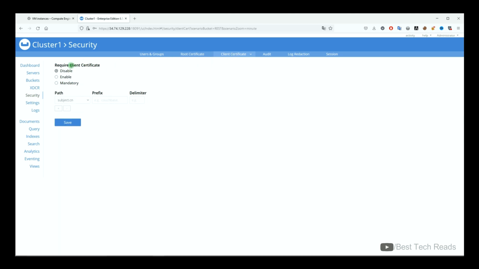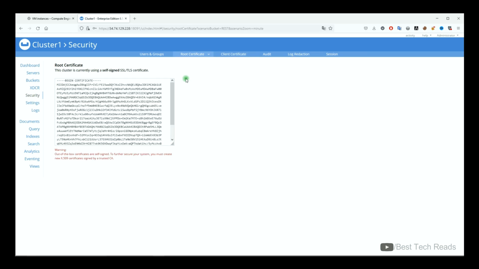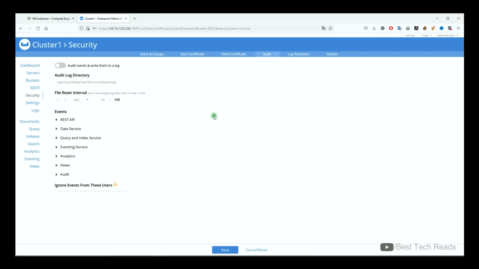Also, I will try to generate a client certificate and show how to use that generated client certificate for authentication purposes, or how to use that client certificate while configuring fully secure XDCR. Generating these certificates varies from one client to another. I mean, a few organizations use Entrust certificates and a few organizations use their own internal certificates with their own set of tools. It doesn't matter how the certificates are generated, the process of uploading them and using them is the same. Audit I will be covering in the next lecture.